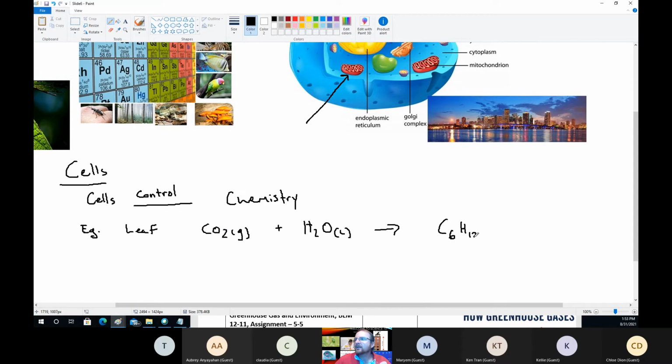this makes glucose. Now, more than just glucose, but glucose is the basic molecule that actually makes up cellulose. Cellulose, plant material, wood, is actually what you get when you put a bunch of glucose molecules together, again, with cells controlling chemistry, doing some modifications to that basic glucose molecule, to turn it into cellulose. It's totally amazing. It's practically unbelievable, but hey, science, man.